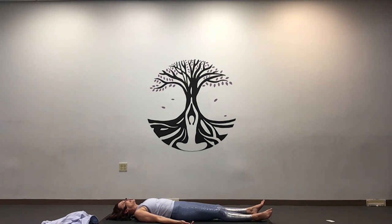go of the tension and really go deep into relaxation, moving into Shavasana, corpse pose, closing your eyes, bringing the breath in deep. Let's do 5 or 6 deep rounds of breath before we let our breath find a normal pace, a normal cycle. Inhale. Exhale. Last one. Inhale. Exhale.